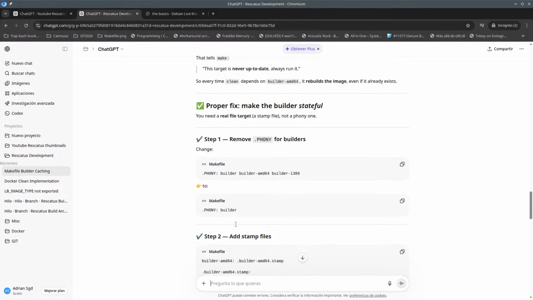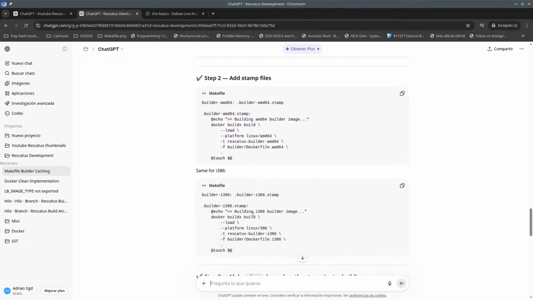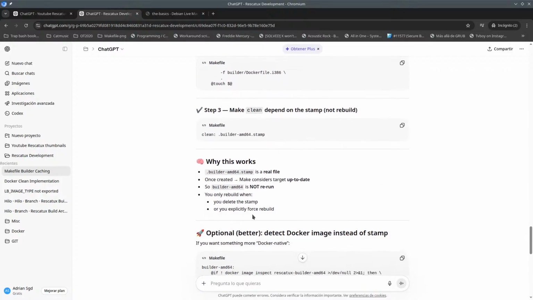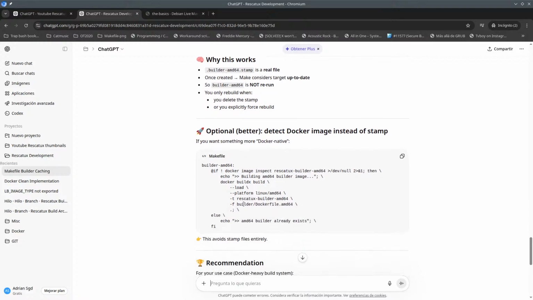Add stamp files. Oh, look at that. Make clean depends on a stamp, not a rebuild. It's a real file; once created, make considers the target up to date, so builder AMD64 is not rerun. You only rebuild when you delete the stamp or explicitly force a rebuild.